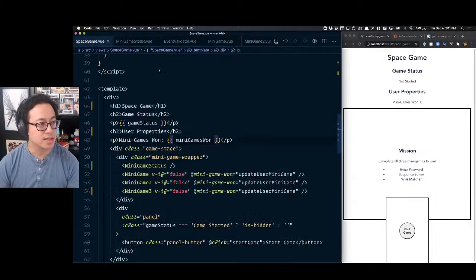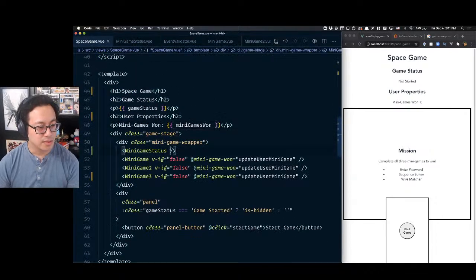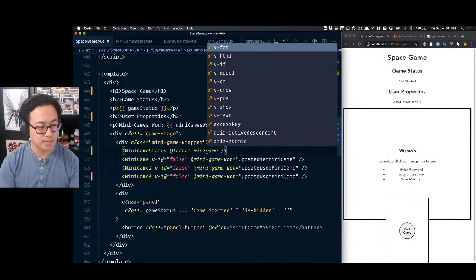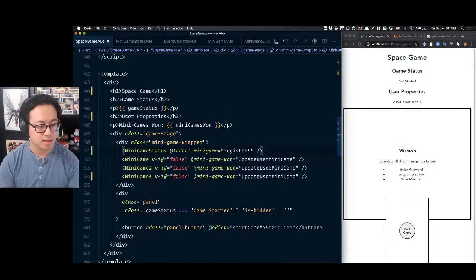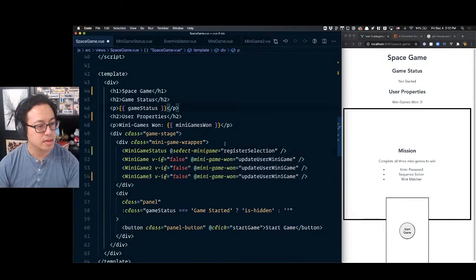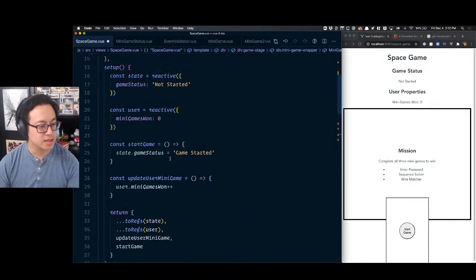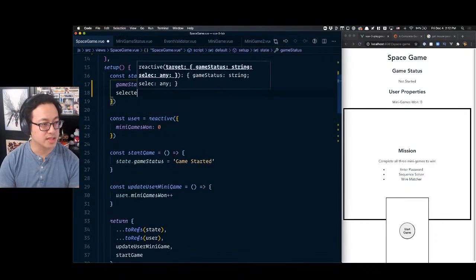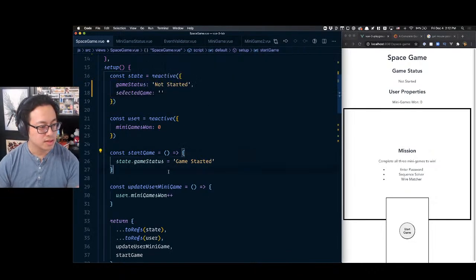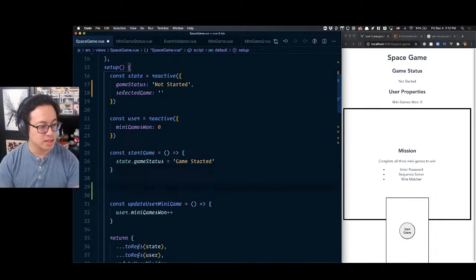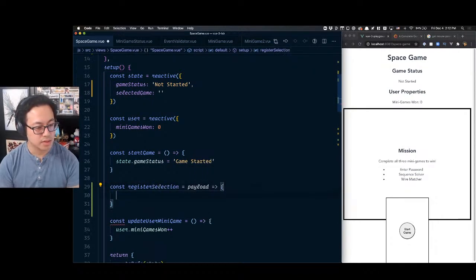So again, inside of our space game, when they select the minigame, then we will call it register. I'll just call it register selection for now. And then up here, we want to register the selection. So we're tracking the game started, and then we actually needed selectedGame. And this is empty at first. So then when we say const registerSelection, it will get a payload.